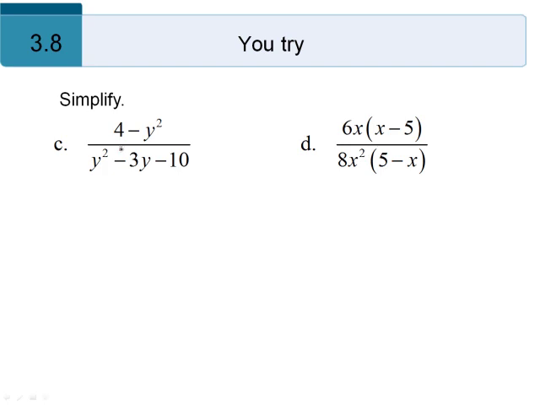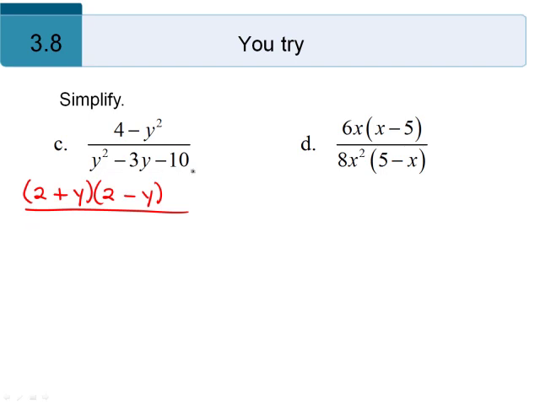All right, look at the top. We don't have a GCF, but we do have perfect squares. So we're going to set up FOIL. And the square root of 4 would be 2 and 2. And the square root of y squared would be y and y. And then because it's a negative there, the signs have to be opposites, plus and a minus.